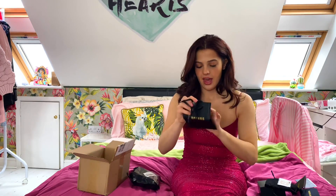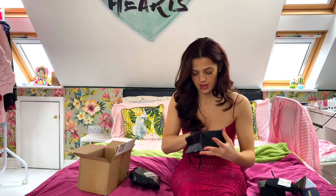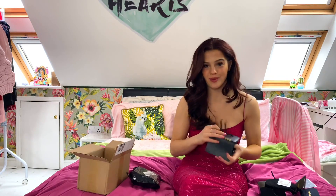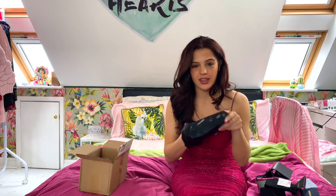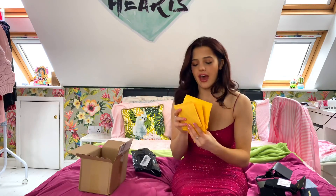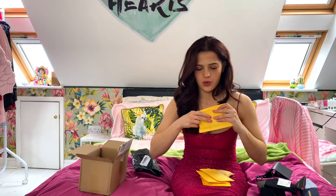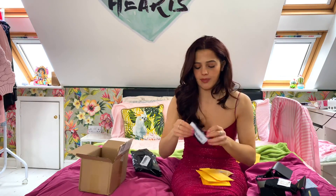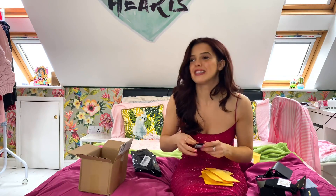Next up we have a gift bag from Aparo and you can put your box in there. I like that a lot — it got a little bit squished in transit but that's not a problem. So we'll get into the good stuff. It all comes in this black bag, and then all of these packages arrived — I was like, wow, how many packages have I got? We'll get into the first one, which comes in this little black bag. I love it when they come in all different little packages.